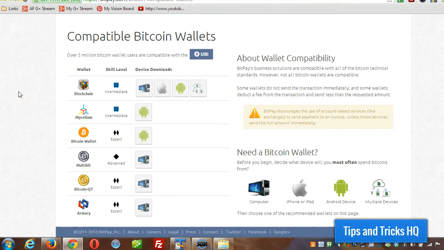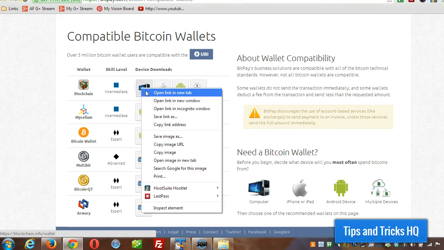All right, I found this page on the BitPay website that goes over some of the services that you can get wallets from, and you know, who BitPay is compatible with. And it seems like it depends a lot on which device you use the most often. And for this one here, it looks like the skill level is intermediate and it works on all devices. So I'm gonna go ahead and just choose Blockchain to get everything set up. So I'm gonna click on the visit website button here.